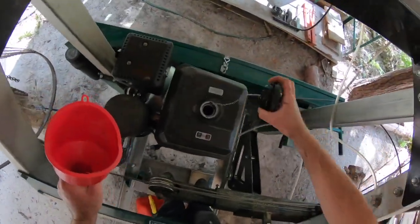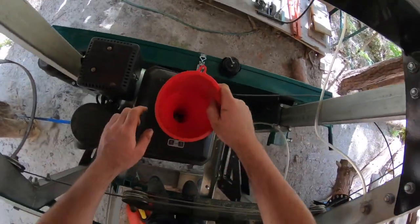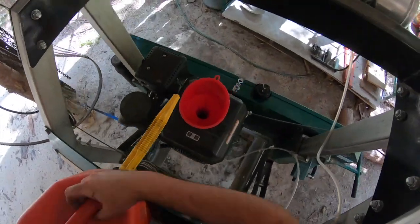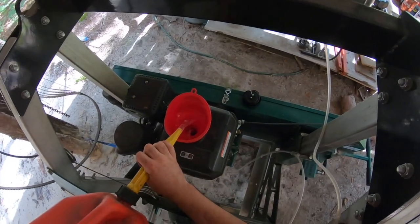Okay, first things first, let's see if we got any fuel in this. And yeah, we got a little bit, but not much, so we'll give it a little drink here. And I push it right to the end of the track so I could sort of lean on it, put the funnel in, swat the bugs, and give it a little fillaroo.